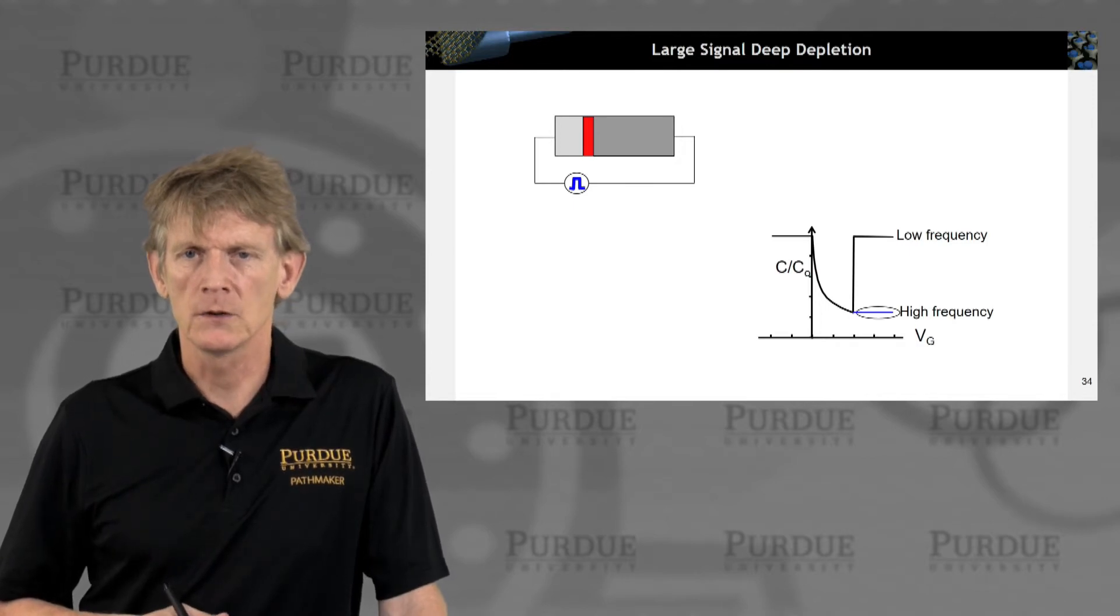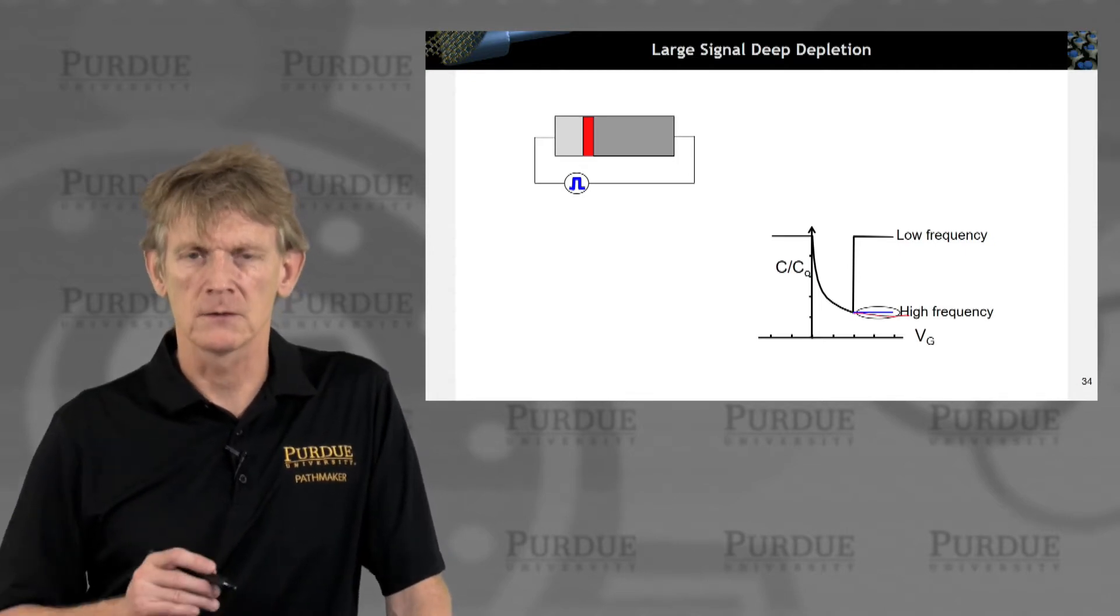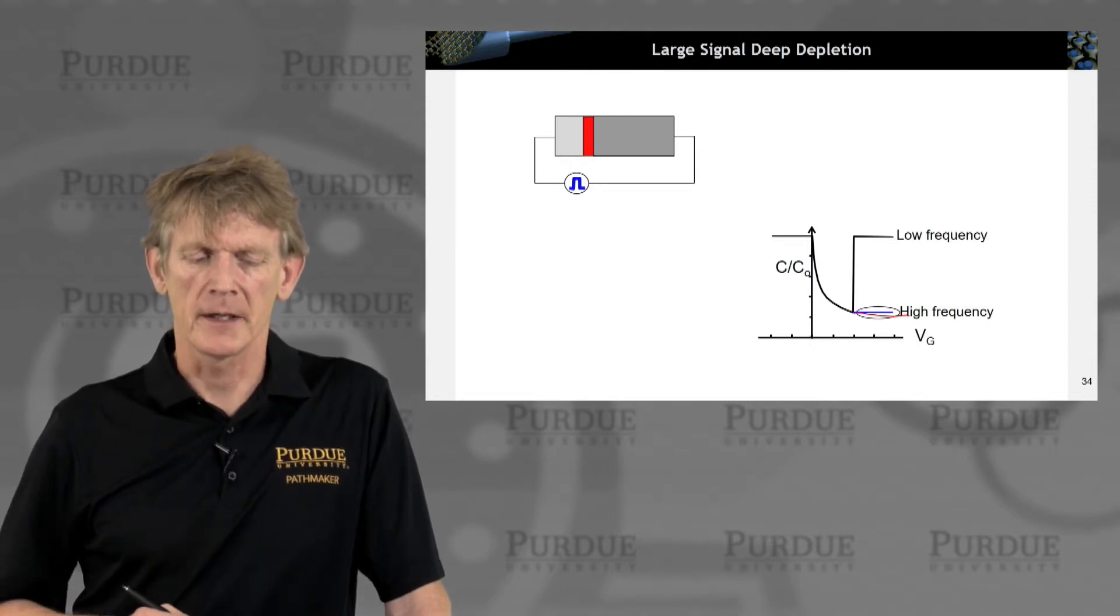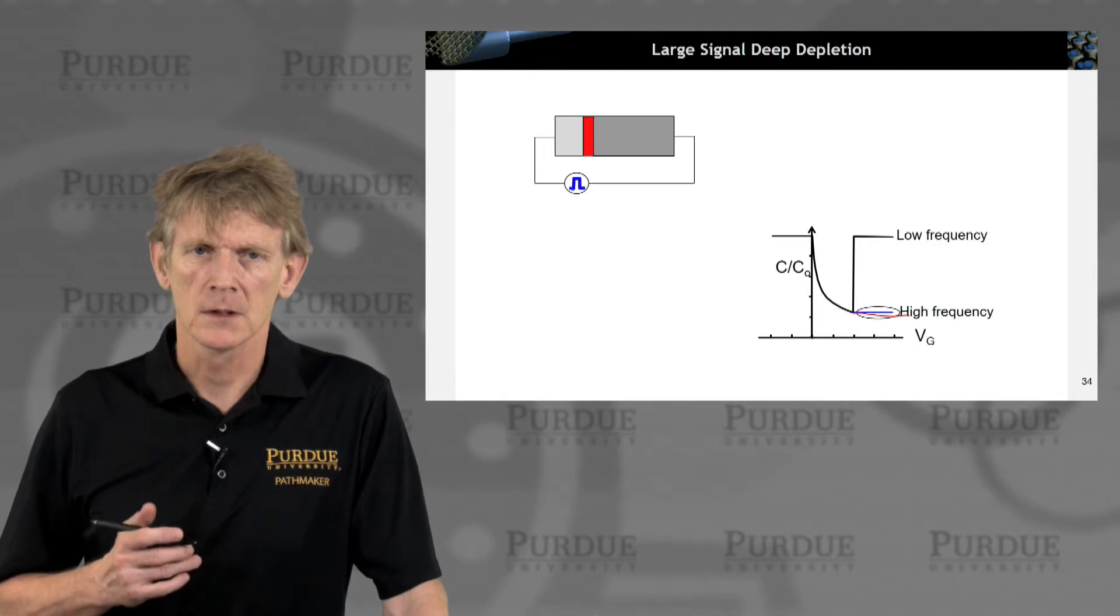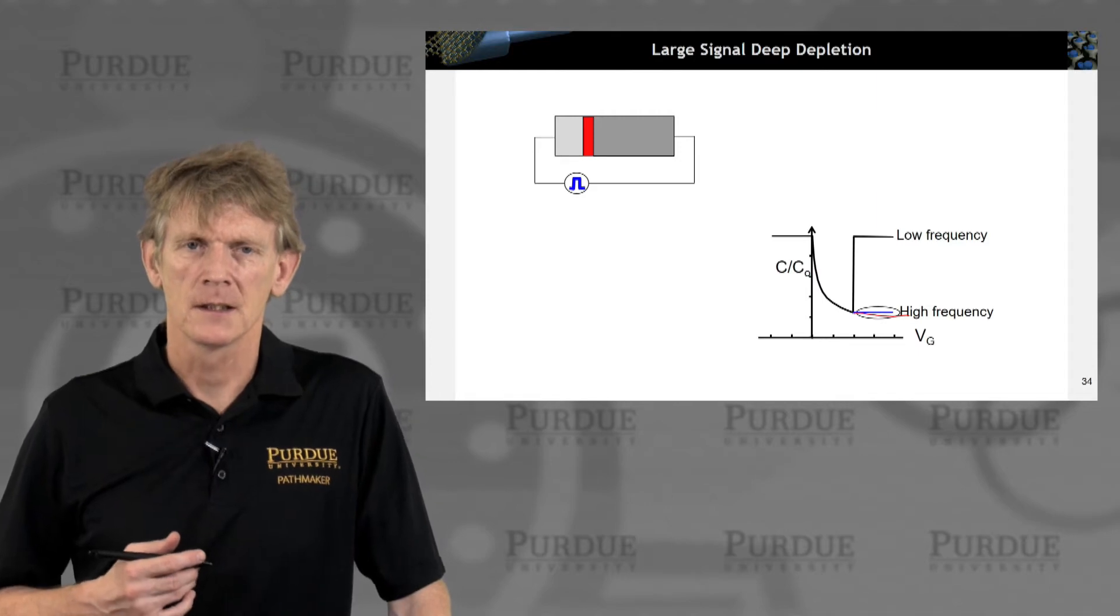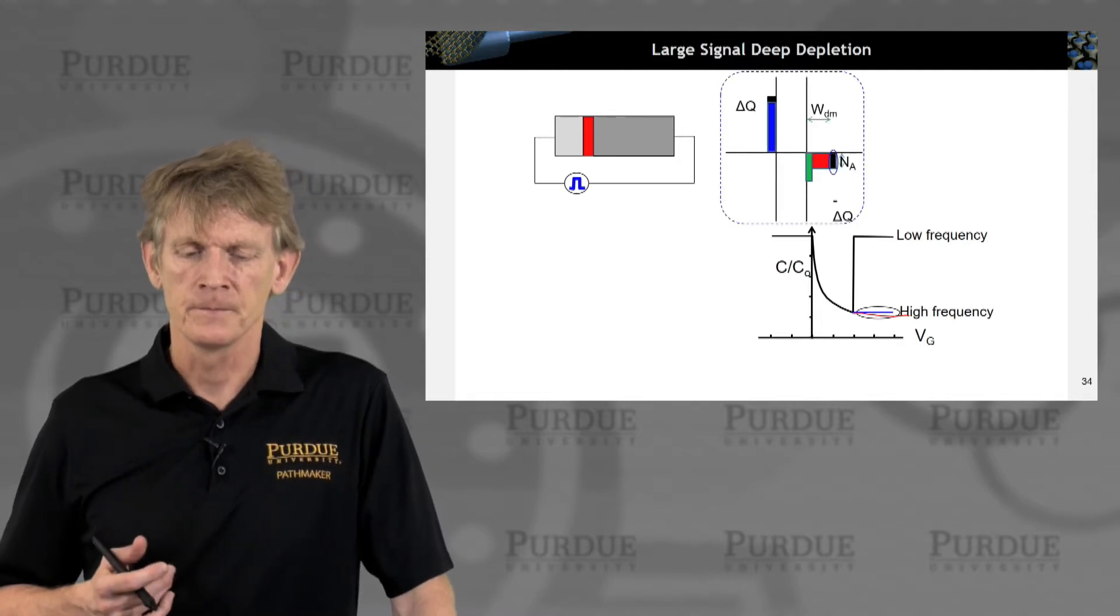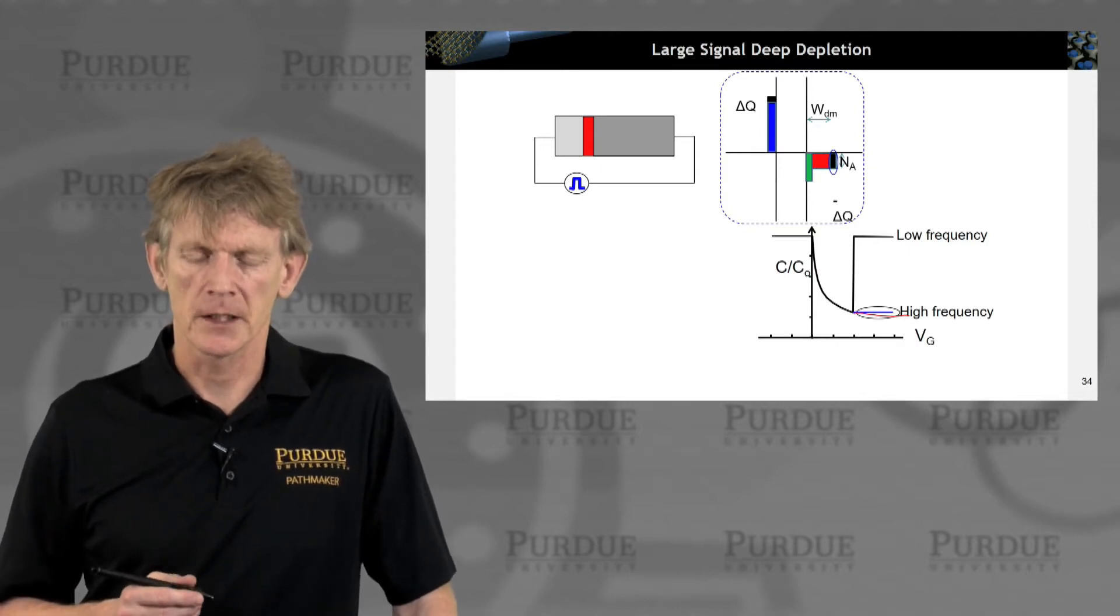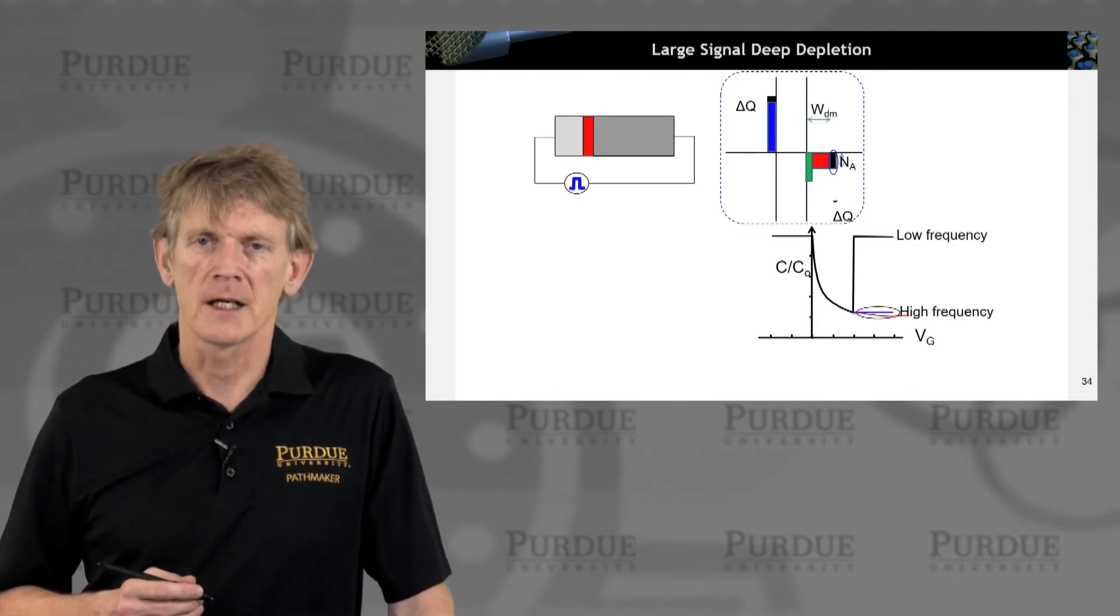So let's assume you are running this at high frequency, and we've seen a high frequency response of this MOS capacitor. Now imagine you really have the structure biased like this, or you start from zero bias and apply a massive large voltage into this capacitor, this large step-like voltage that you drive on top of, say, a DC bias.